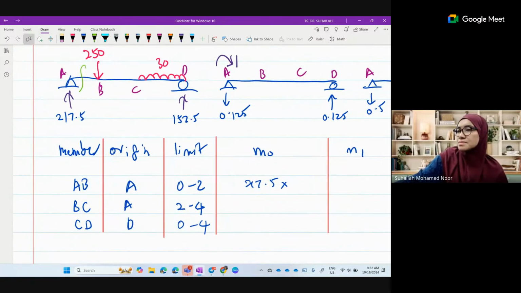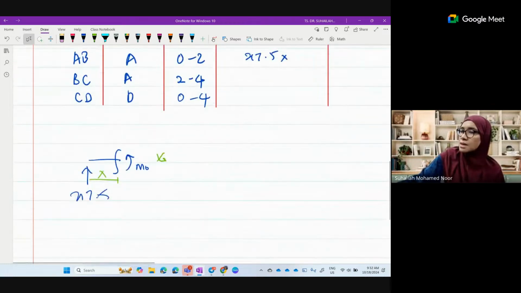So normally yang kita biasa akan kena buat juga adalah BC lah. BC yang hujung AB dengan hujung CD tu directly kita boleh dapat. Okay, kecuali lah ada macam-macam, ada triangular load lah semua kat situ kan. So kenalah untuk for confirmation, right? Okay, so okay, BC. So BC dia macam ni.